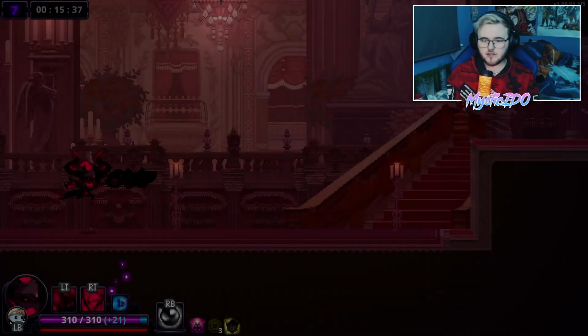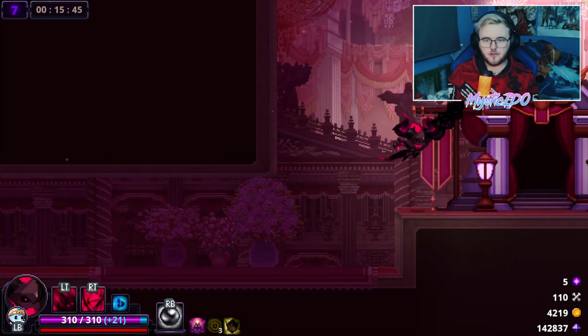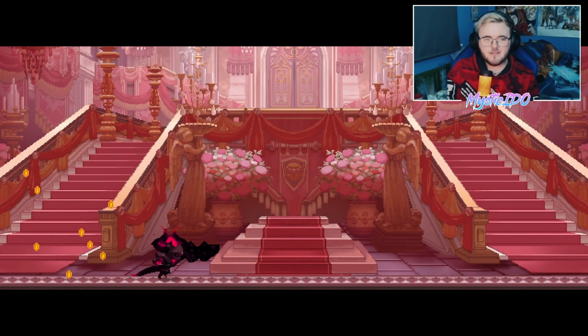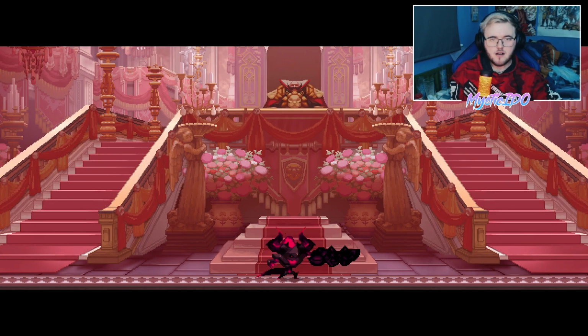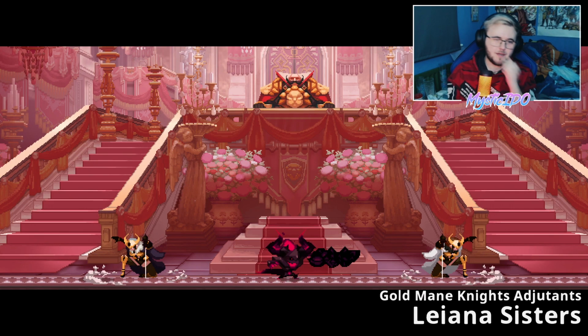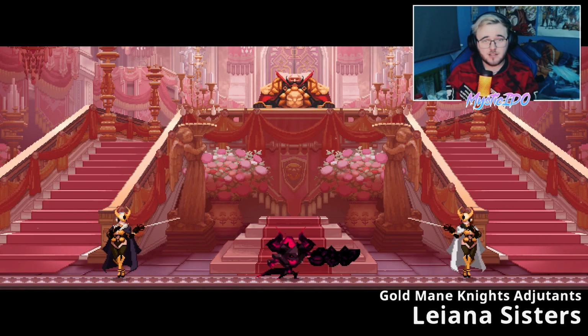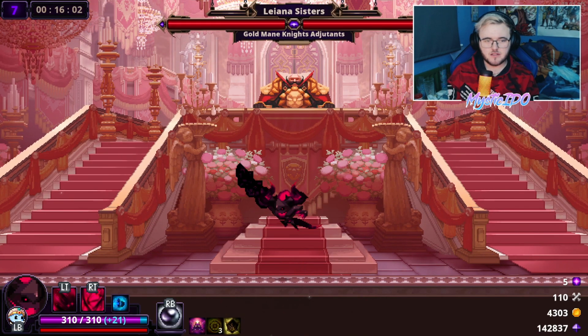The gargoyle can get destroyed. 110 bone fragments. Certainly not too shabby. 15 minutes in as well. We are kind of speed running this. Alright, let's see how bad these sisters are going to be. Hopefully, if we play it right, I shouldn't take more than 100 HP. But these ladies can hit for like 50 damage at a time, especially when she's upgraded into that second phase.